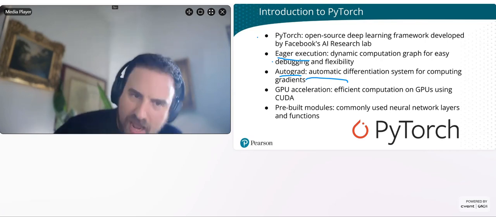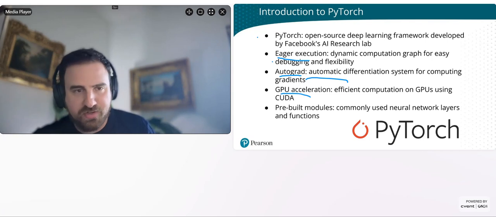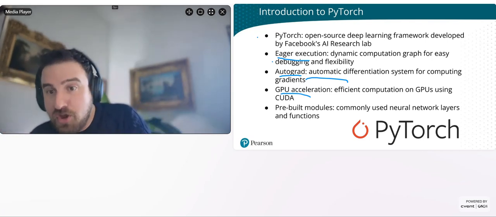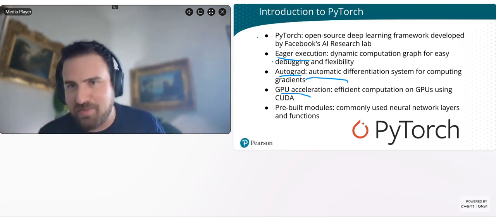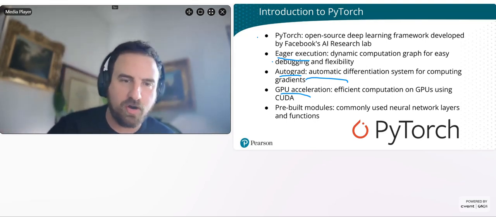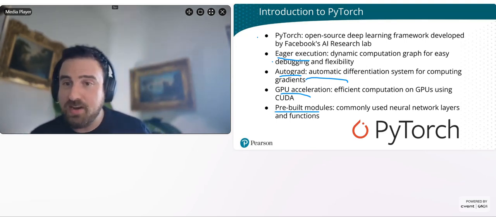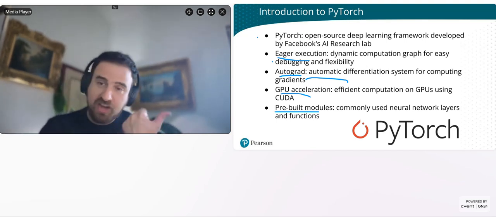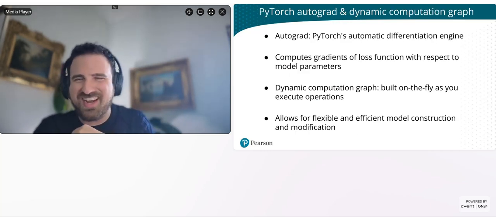And then, of course, like any other framework, it has the ability to hook into GPUs for more efficient calculations and computations. But this is not necessarily unique to PyTorch. It is basically the third thing that you care about: I can hook in a GPU to make these computations more efficient. And because it's so popular, it has a lot of pre-built modules baked in, so you're almost never starting from scratch. We'll actually see some PyTorch documentation at our first screen share.